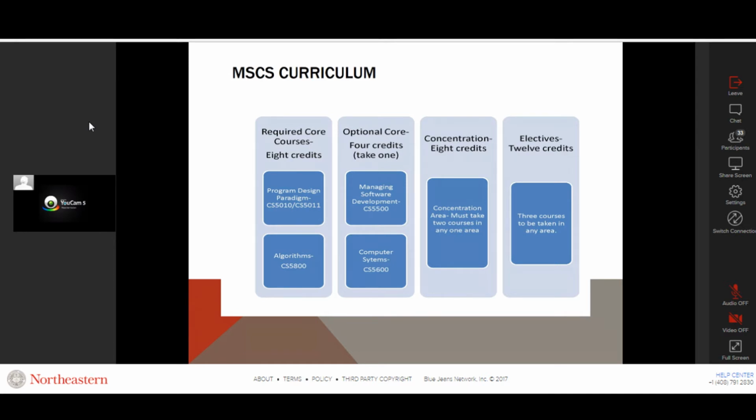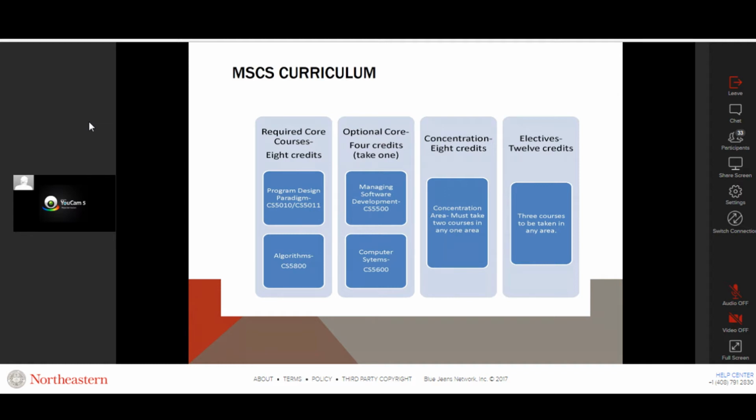Aside from your 3 core courses, you have 5 more courses left to complete the program. You can take any elective in the CS department that you'd like to take, with one sort of requirement in there. You should take 2 of those courses in the same concentration area. We have about 10 concentrations, I think, at this point, anything from graphics, artificial intelligence, human and computer interaction, programming languages, and a whole lot of other ones.